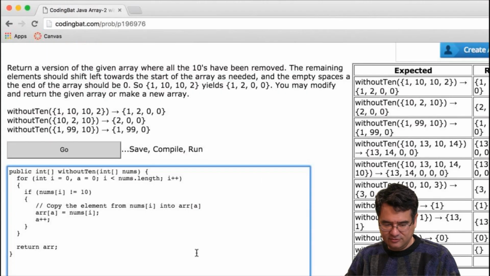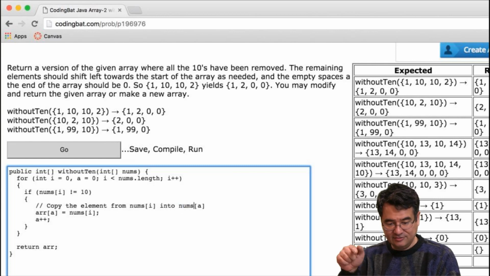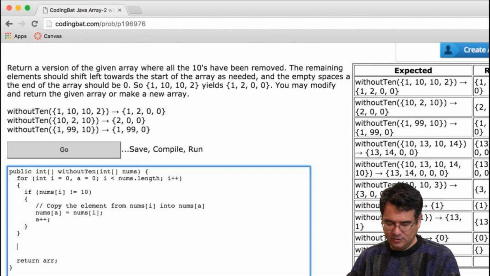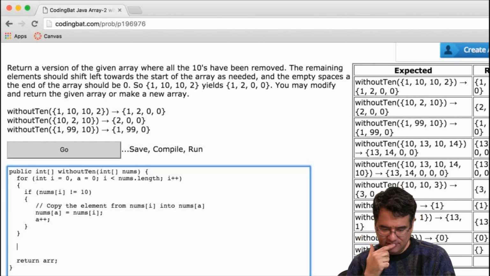All right, let's switch back and try this. So if nums[i] is not equal to 10, copy the element from nums[i] into nums[a]. So a is going to keep track of where we want to put something. So I think we can just do that, increment this. But now, when we're all done, we have to write one extra little loop that fills the last bit in with zeros.